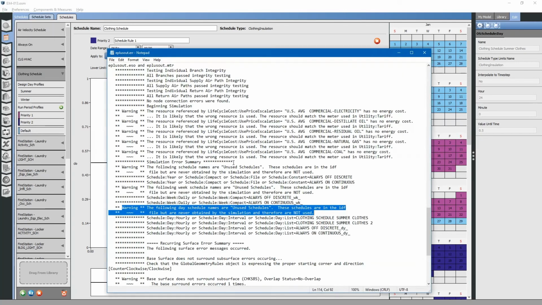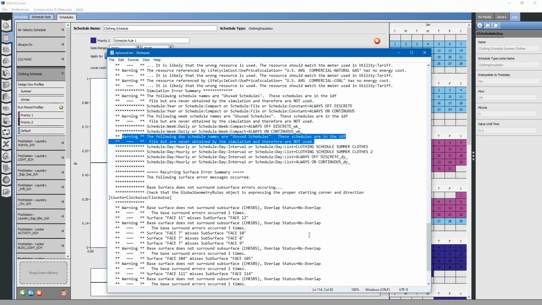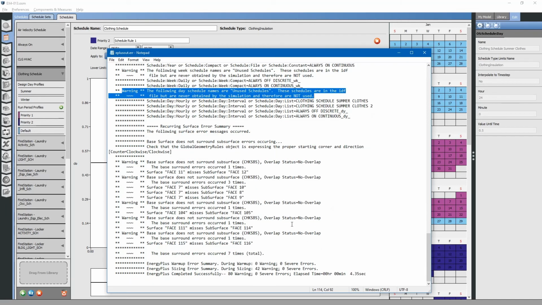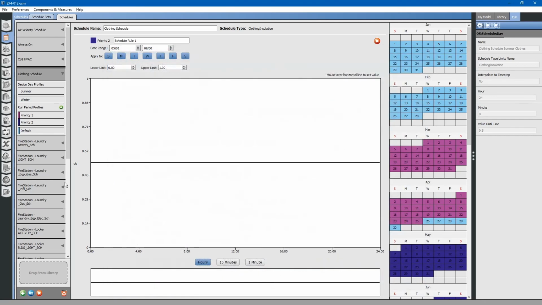Save. And that should complete all of our errors. Let's rerun the model and see if that fixed our problem.